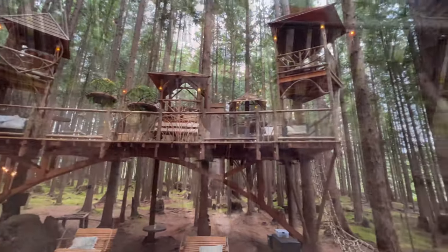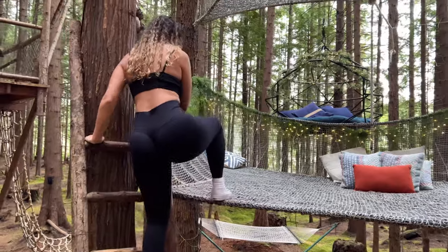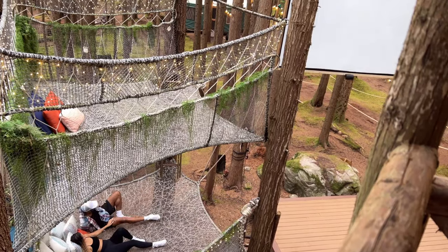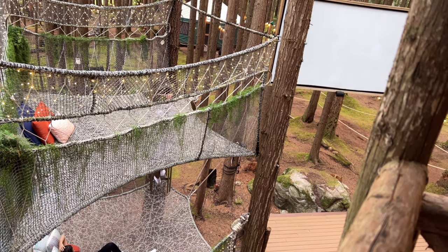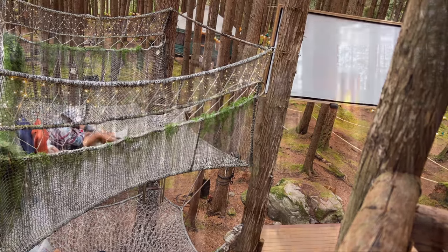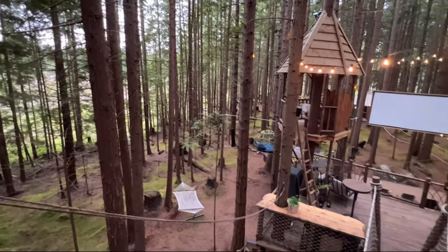The theater is about 0.4 miles into the woods, so in order to get there you have to walk a forest trail. It is a flat trail, but it has uneven ground. There are branches that you're going to have to walk over, so trying to get wagons, strollers, or wheelchairs back there isn't really feasible. But otherwise it is a really easy walk — it takes about 10 minutes to get back there.